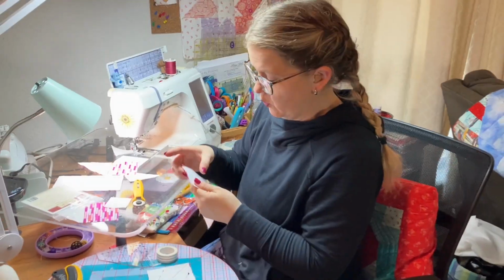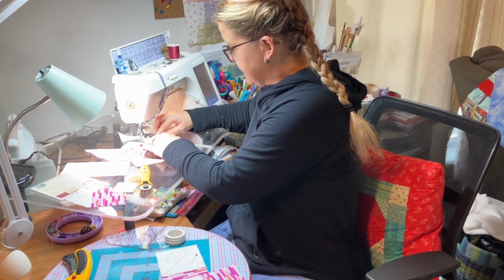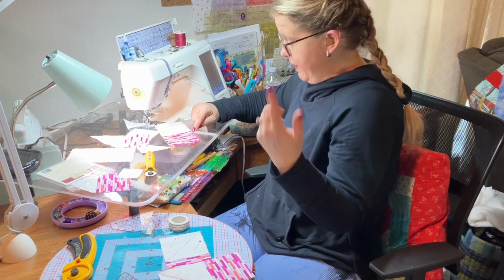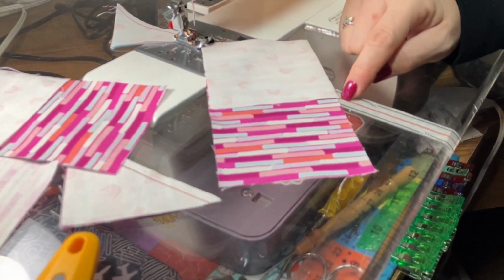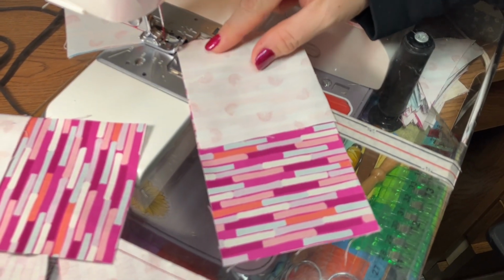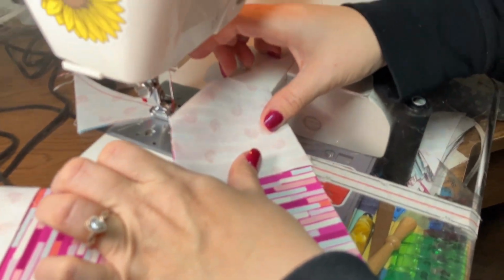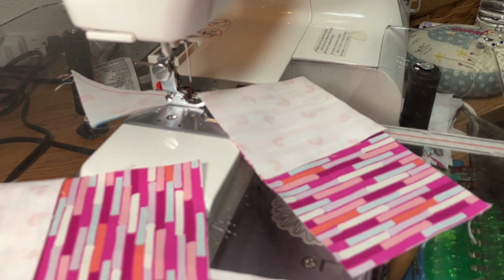I just lay my square on top, like so, and I get it set into the machine, and I make sure the bottom corner, right here, might want to come closer to see this, the bottom corner is lined up right here with the red line. Okay, so that way I can load it in the machine and just sew right down it, and as I sew, it just travels up the red line, and that makes my diagonal go completely down the piece. So that is my 3 ways I like to do folded corners.